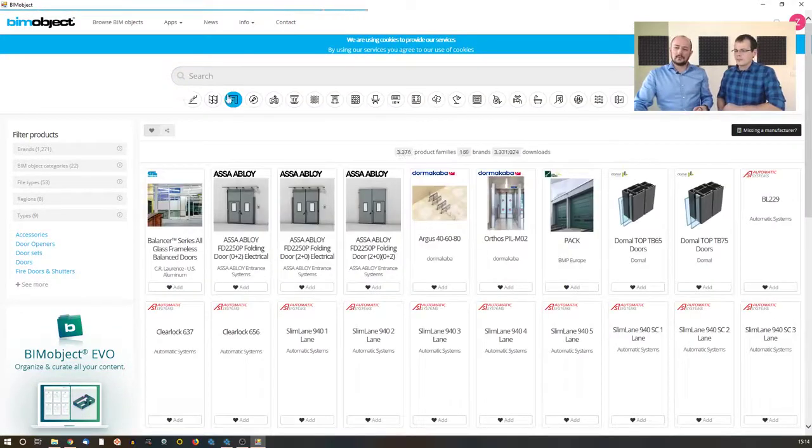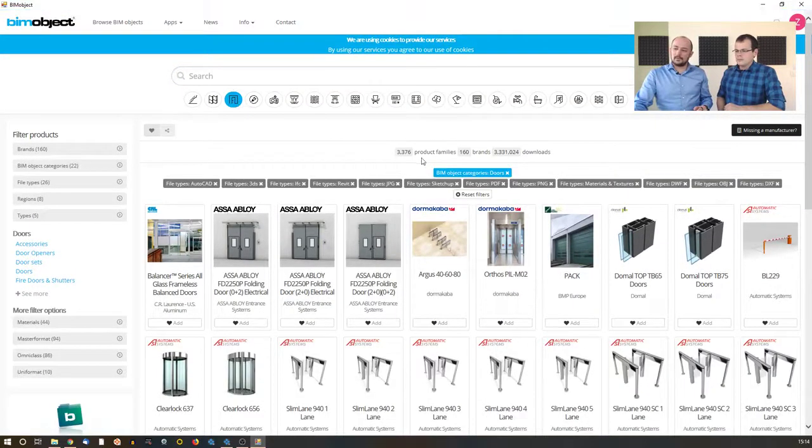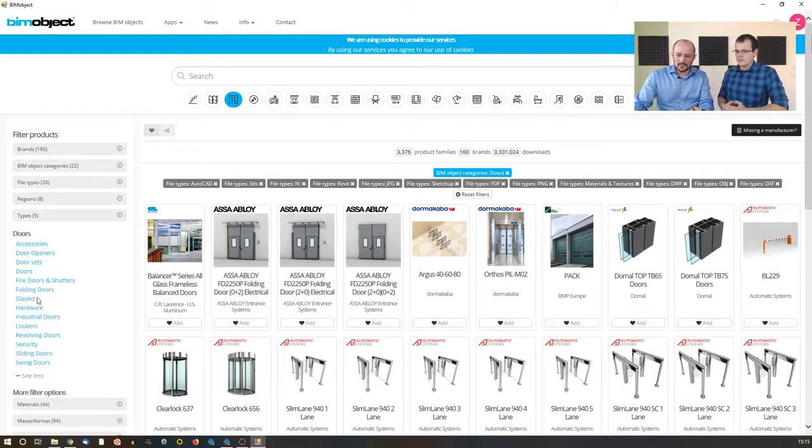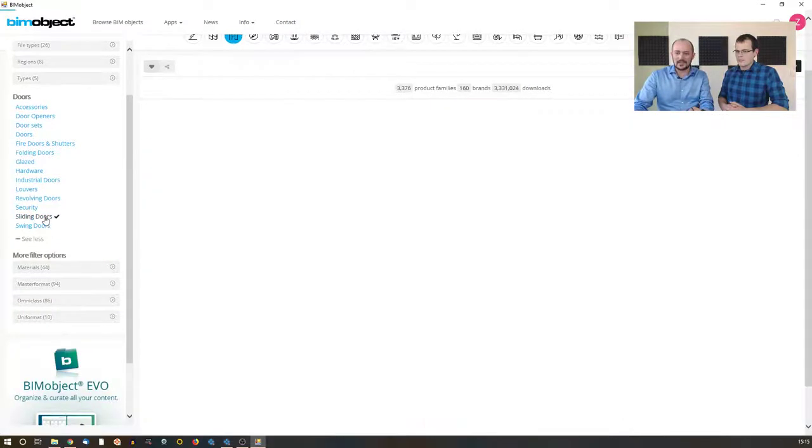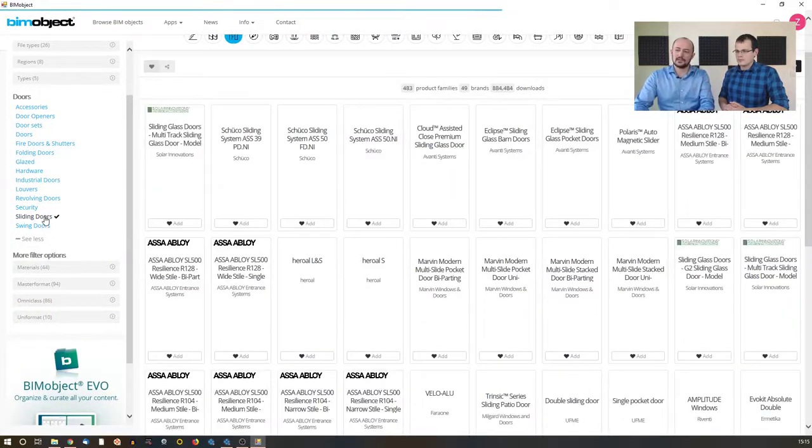So whenever you click on a category, it comes up with, as you can see, tons of items that you can find there, and brands that you can just browse through their online catalogs. And then also there are filters at the left-hand side, just as in the non-Bim library, the warehouse, there's also a filter there, like a search field and so on. This is quite similar. So you just go and find a category, filter it if you want. I think I tried to find this sliding door category, so I'm just narrowing my search.